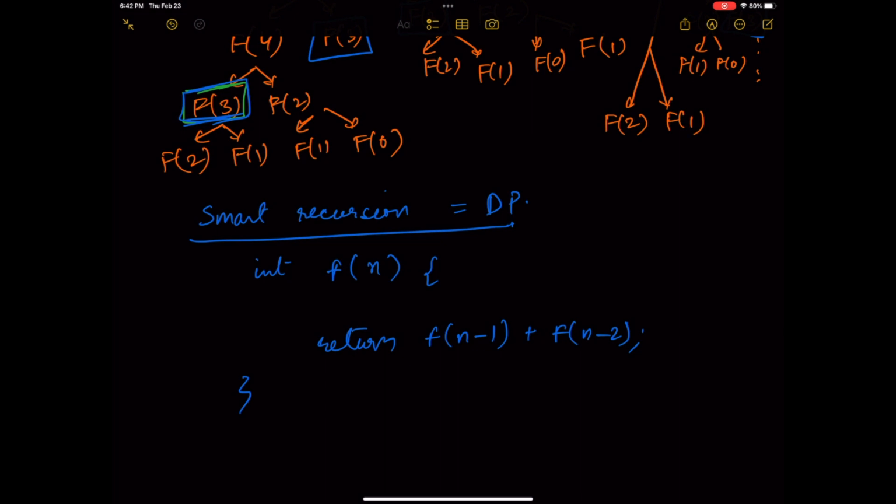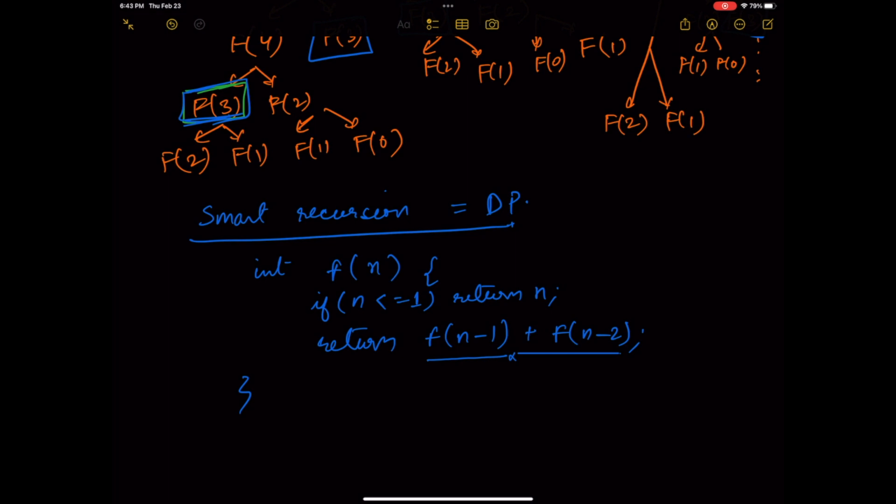So always remember that recursive functions would always have a base condition. So what would be our base condition? It would be: if n is less than or equal to 1, then simply return n. Okay, so if n is 0, we are going to return 0. If n is 1, we are going to return 1. And we are assuming that the function won't be called for negative values. Okay, and for the normal case, we will just say f(n-1) plus f(n-2).